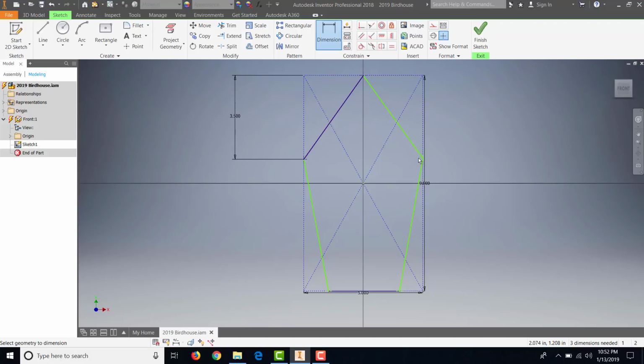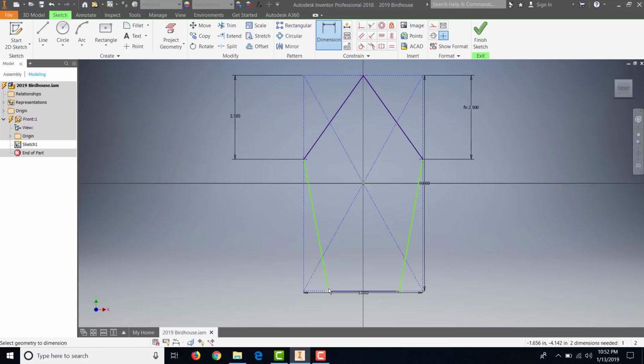Okay, and then I'm going to go from here to the top of this line. Instead of entering 3.5, I'm just going to click on this 3.5 over here. And what it'll do is it'll make it the same as dimension 2. Okay? And hit enter. Now those two dimensions are the same. If I decided to change this to 3 or 4, this one would change to 4 as well. So I'm going to go back and change it to 3.5.